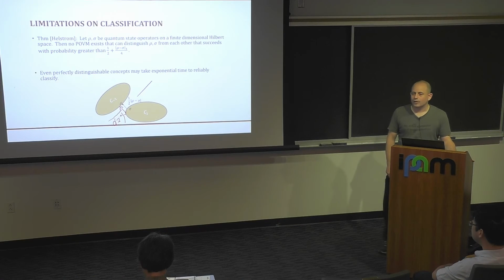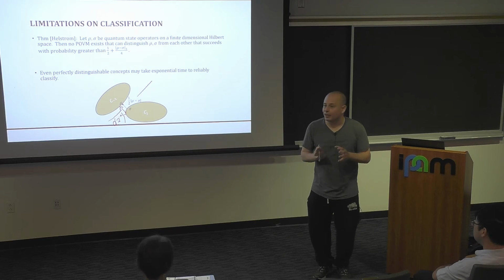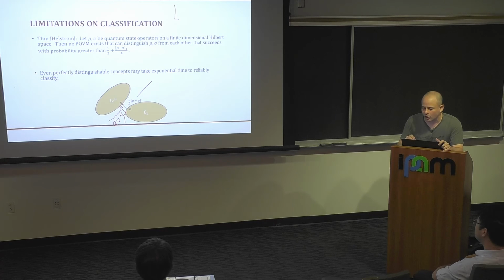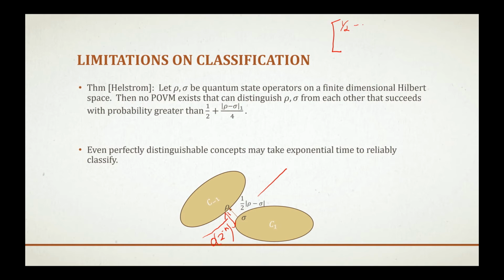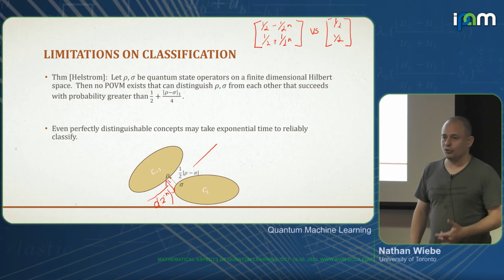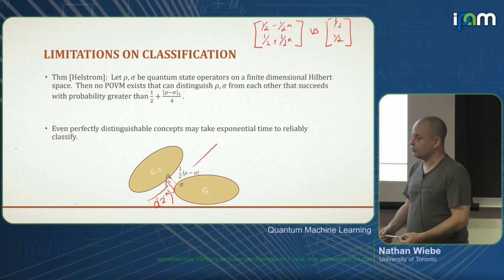Yeah, well, basically it's just like finding the bias of a coin, right? If I wanted to be able to distinguish between a probability distribution, 1/2 minus 1 over 2 to the n, and 1/2 plus 1 over 2 to the n, versus 1/2, 1/2, I'm going to need an exponentially large number of samples to be able to distinguish them. And in fact, the number of samples that you need is related to the total variational distance between the two distributions, or in a quantum setting, the trace distance between the two distributions.